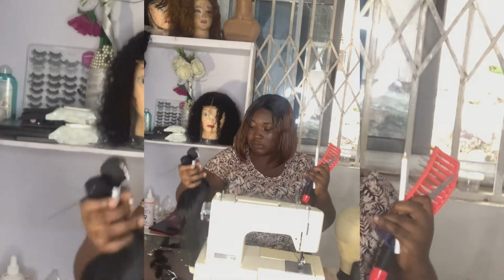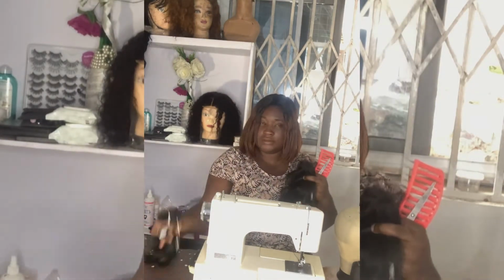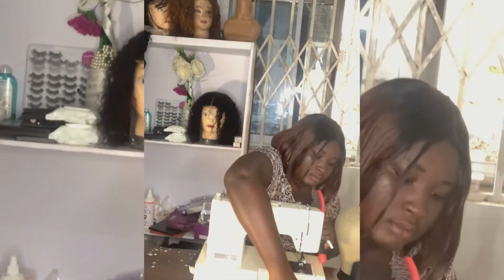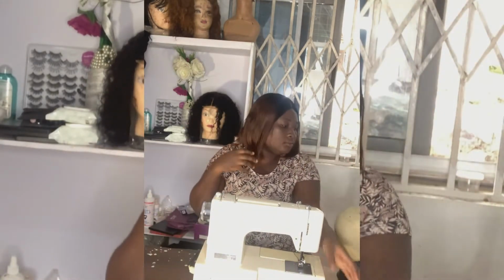You need hair bundles and a closure. Okay, I'm using 4 hair bundles and the 12 inches closure. I'm also using a 22 canvas head.